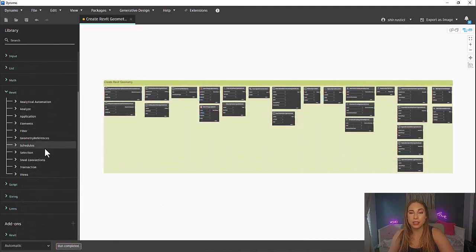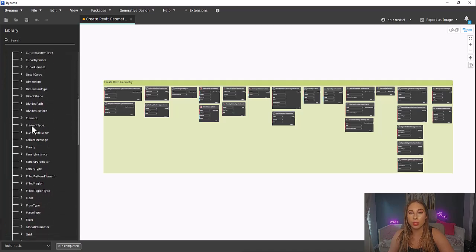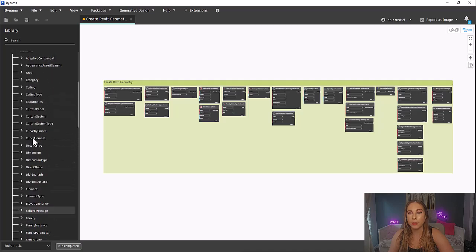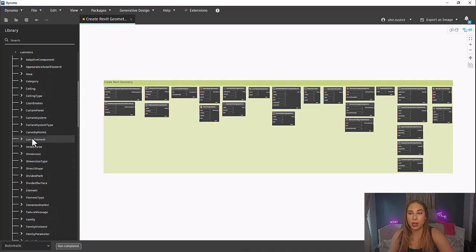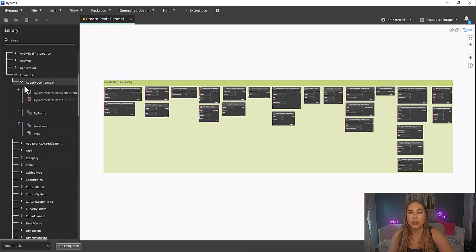Finally, let's create some Revit geometry. Dynamo allows us to create new geometry directly in Revit. There are plenty of nodes for creating Revit geometry as well. If we look at Revit and then Element, you will notice all types of sub-libraries here. There are lots of options, including a variety of Revit categories listed. Within each category, there are different options for creating geometry. They are designated with the plus symbol to create data.